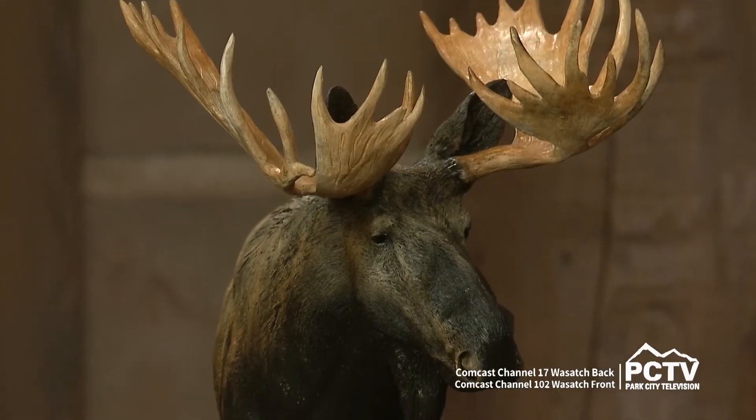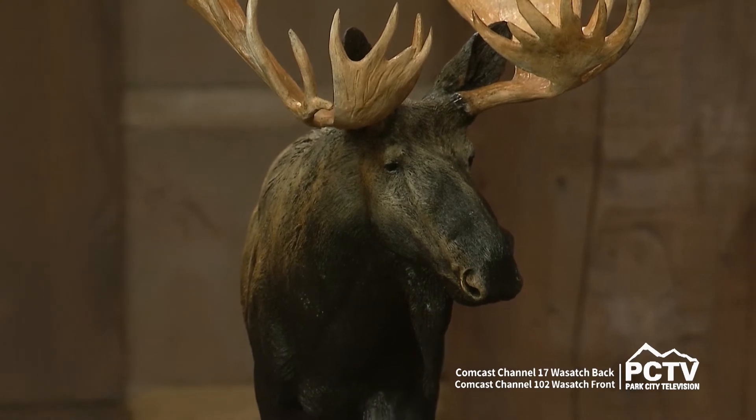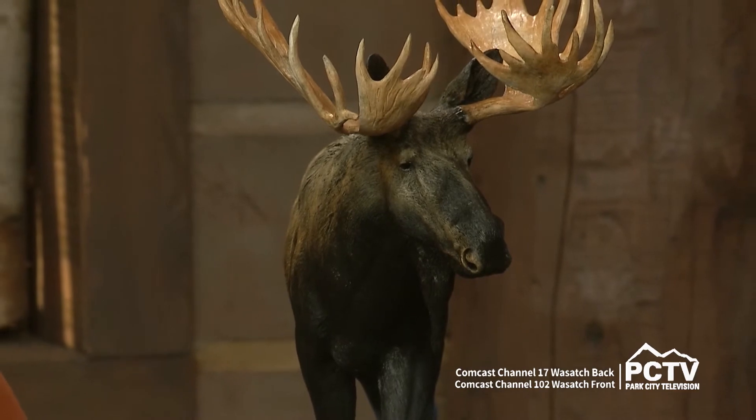This is a new piece for me — a sculpture of a bull moose that is part of a larger piece we have in the gallery. In the larger piece there's the bull, then there's the cow, and with the cow it has a little calf. The little calf is a young bull — he's just got little short horns. I titled the piece I Want to Be Just Like You, Dad. The idea is that the calf is looking up at this big bull. I also took that bull off and made an individual sculpture out of him as well.